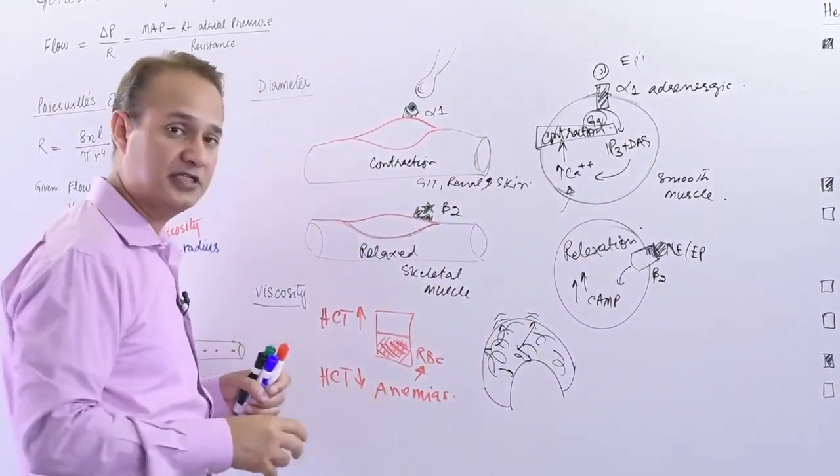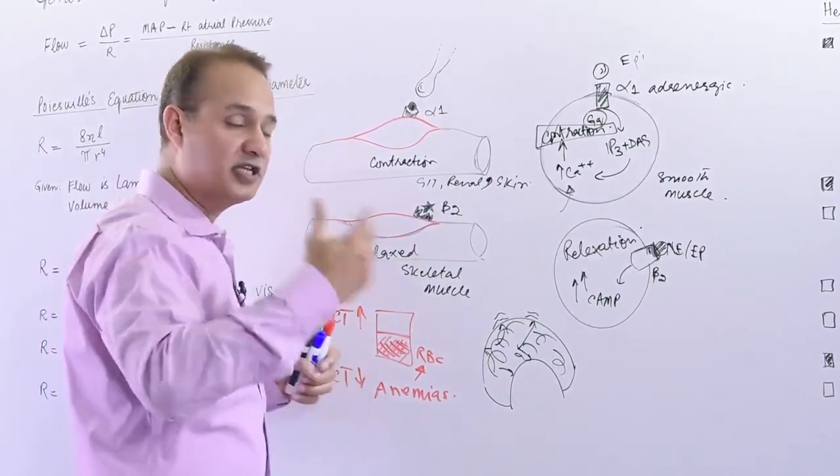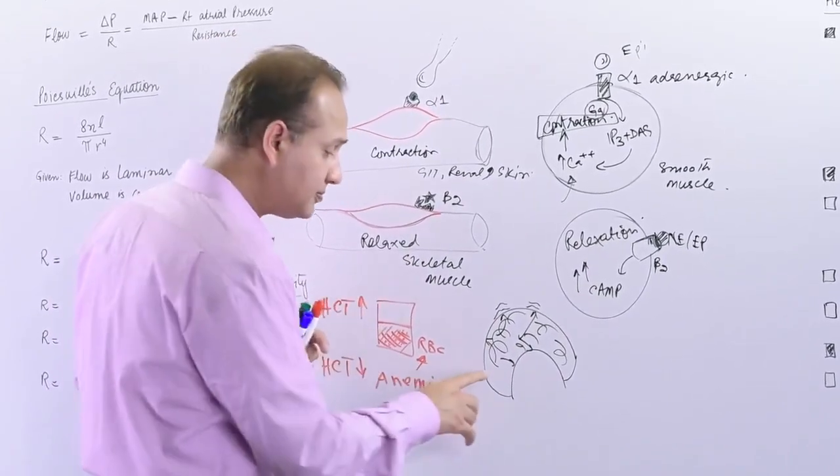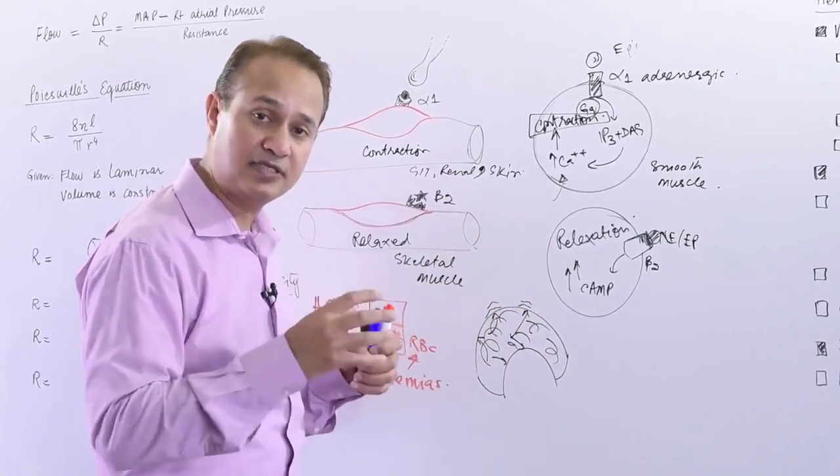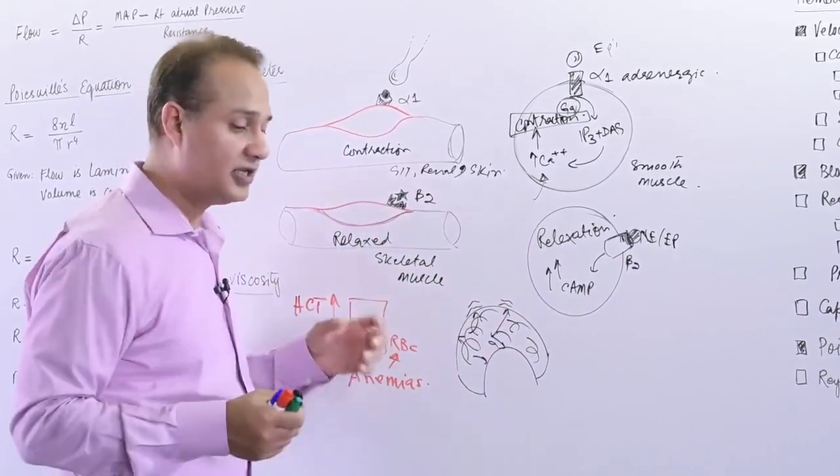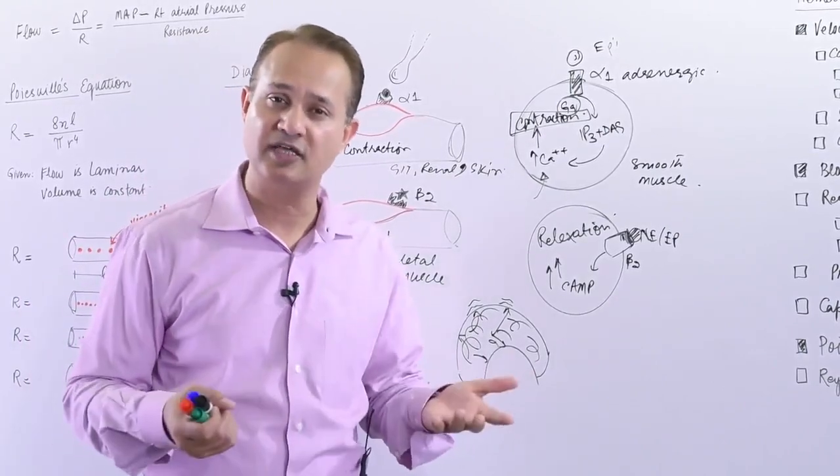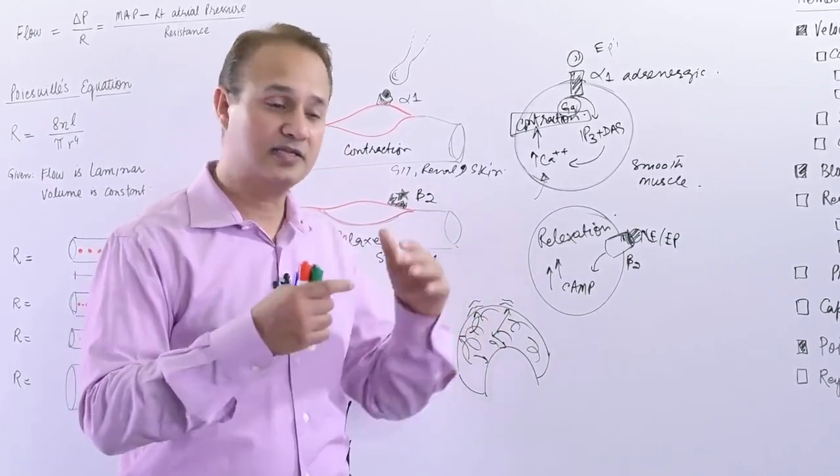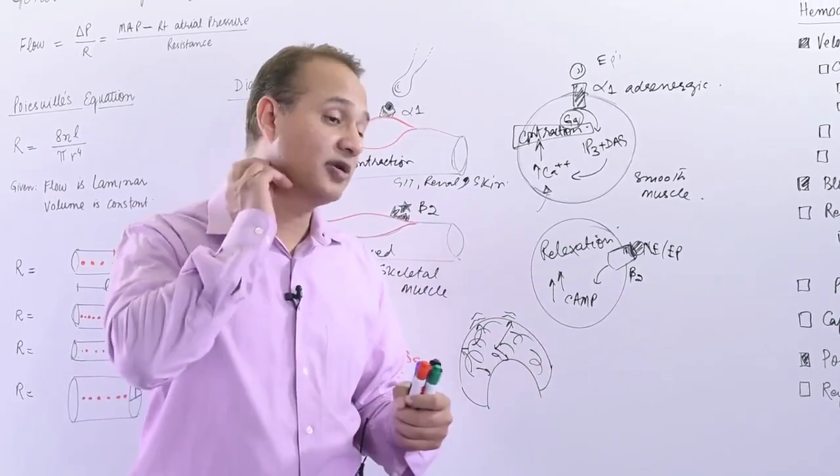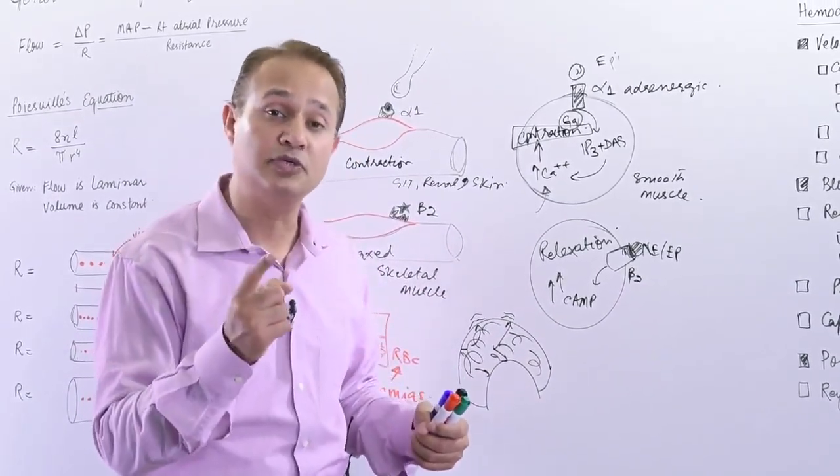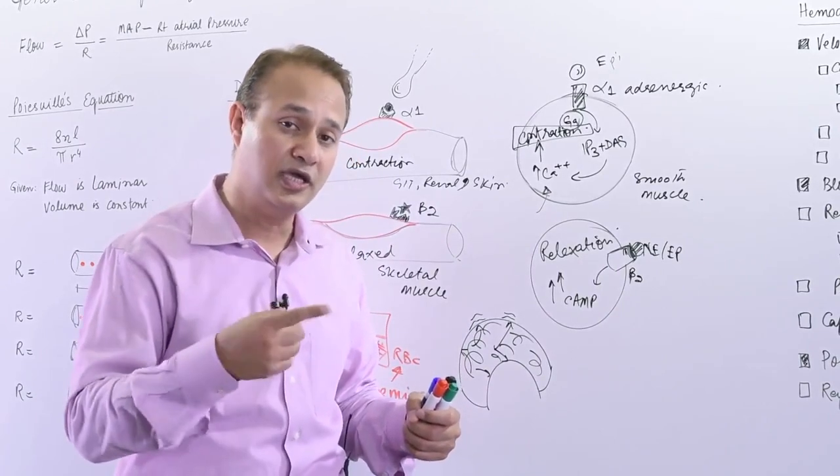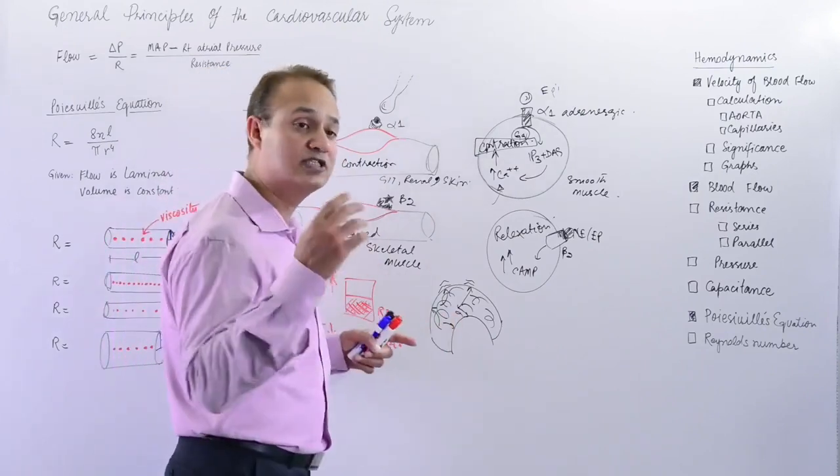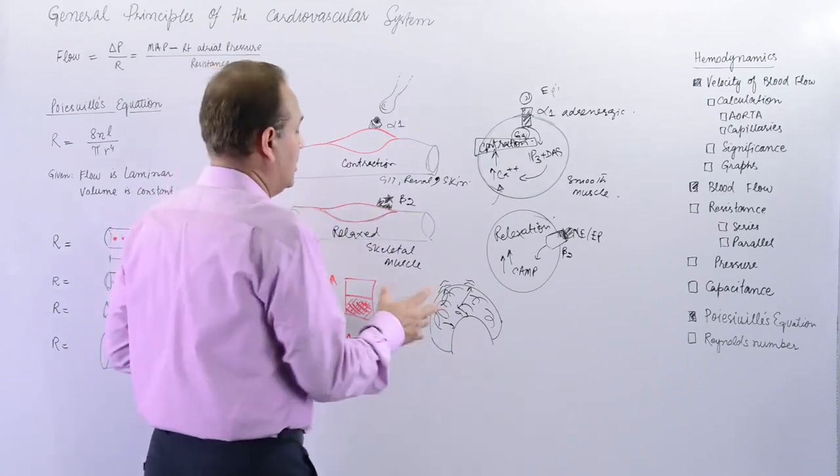Now, what happens when the flow increases? Is that a good thing? Up to a point, but if flow increases too much, that creates eddy currents. There are two or three problems. One is those eddy currents cause pressure and they hit the blood vessels and damage the vessel walls. You can actually hear the eddy currents—inside the heart they're called murmurs. Murmurs are nothing but turbulent flow or eddy currents. And when you have eddy currents due to anemia or any other reason that hematocrit has gone down in a blood vessel, maybe in the carotid or maybe the aorta, then you would hear bruits. You put the stethoscope on the carotid or on the aorta and you hear a bruit—you have an eddy current going, and the problem there is hematocrit may be low or for some reason the flow has increased.